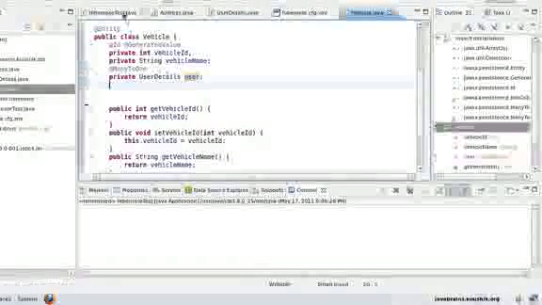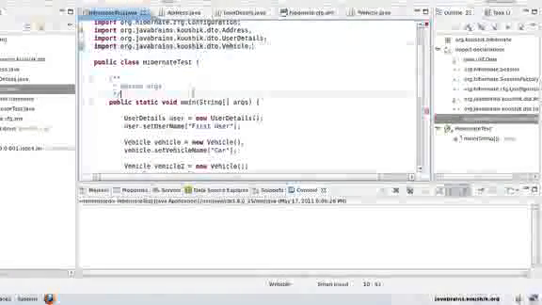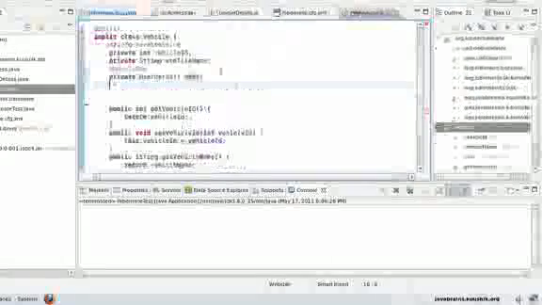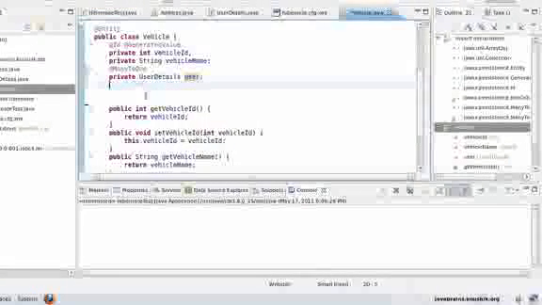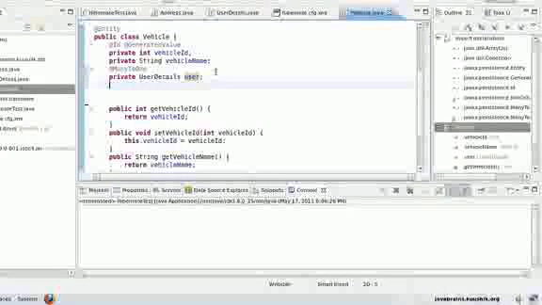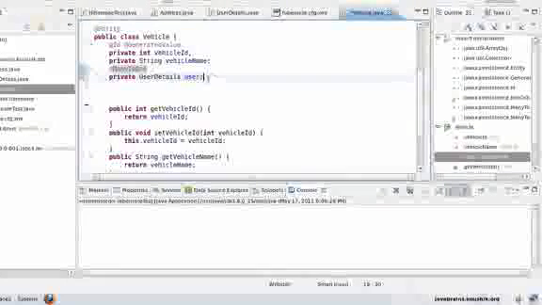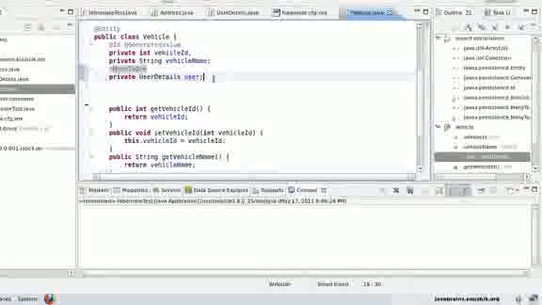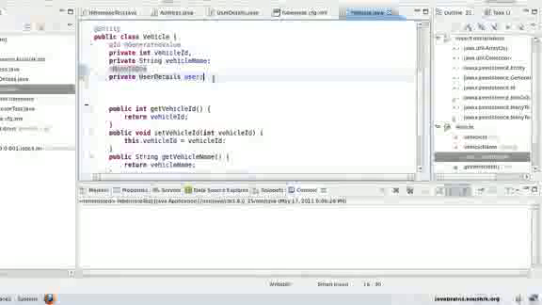Now imagine if your code would get the vehicle and try to do a getUser and there was no association for this vehicle in the user mapping. Say there was no user for this vehicle, then Hibernate would throw an exception. It would say, hey, I don't have a user for this vehicle, so a getUser for a vehicle object which does not have a user would throw an exception.